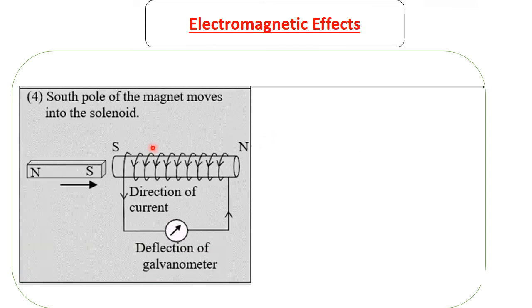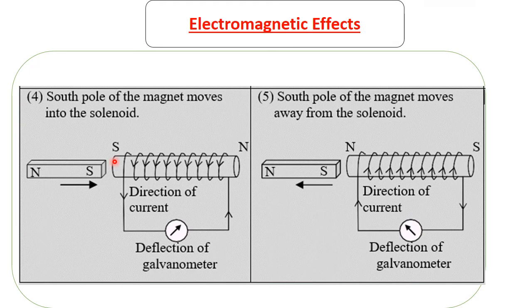The fourth situation, what if we did the same, but of course this time we have the south pole. If you push the south pole towards the coil, a south pole is going to be created here, so that the magnet is pushed away. You want them to be close, it will say no, go away. And the opposite situation is when you want to take the magnet away, and if this is a south pole, this is going to create a north pole.